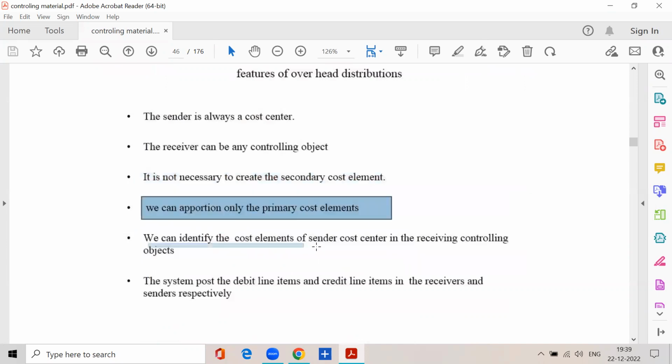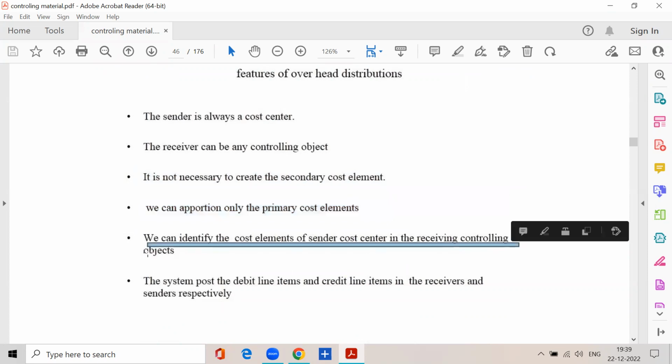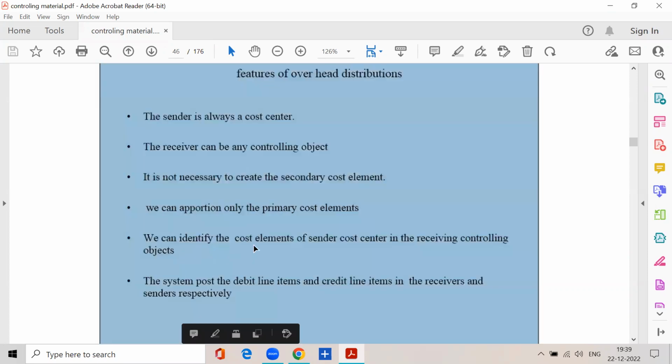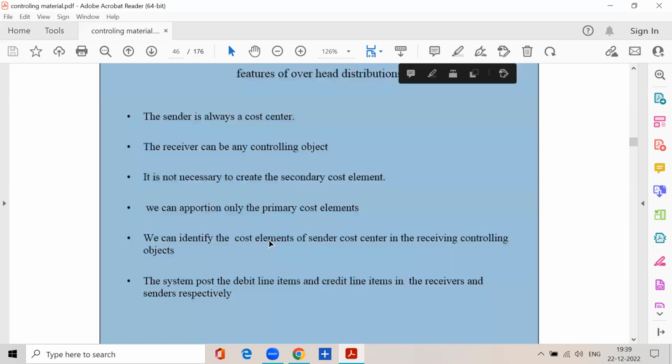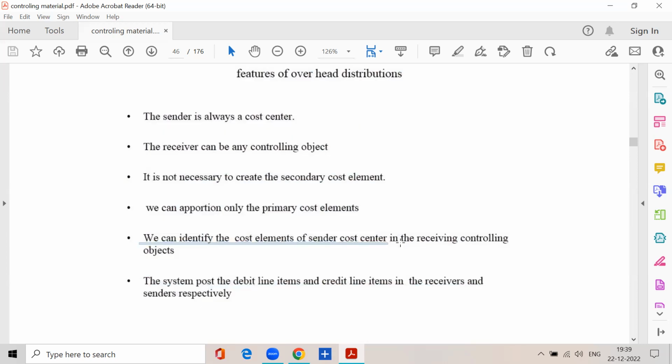We can identify the cost elements of the sender cost center in the receiving controlling object. You underline this point also. Then the system posts the debit line items and credit line items in the receivers and senders respectively. So accept this point and this point. Then all the features of distribution are very similar to the assessment only.